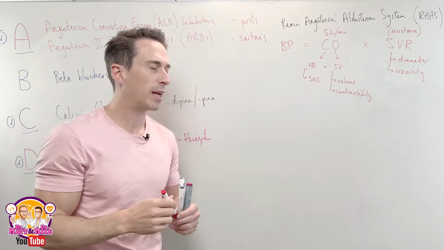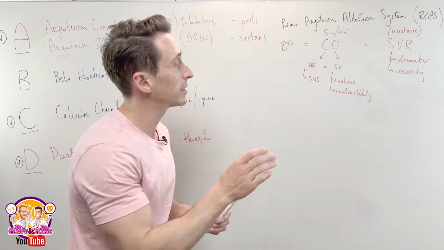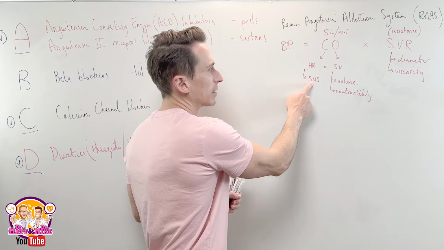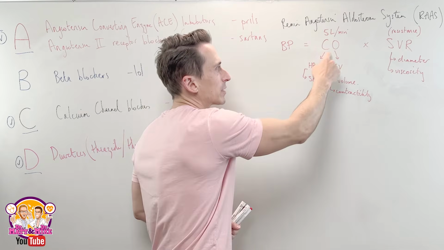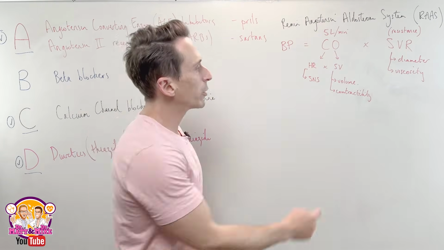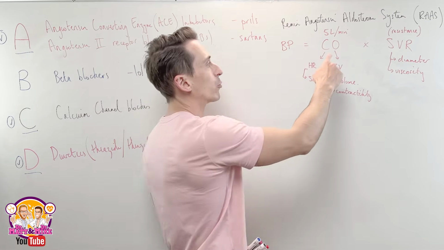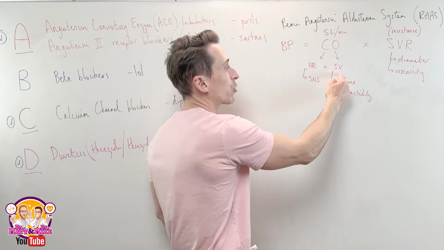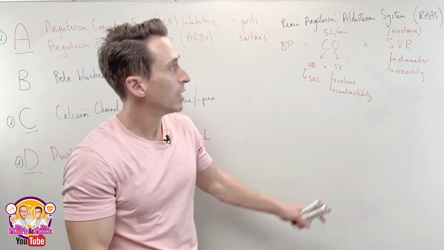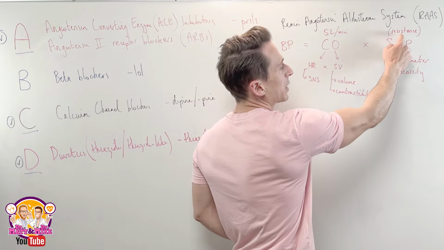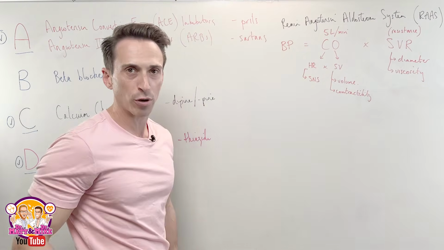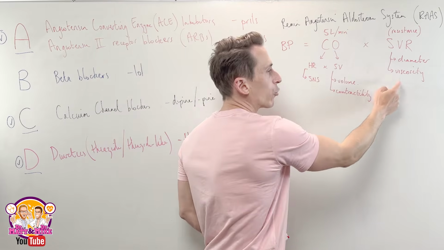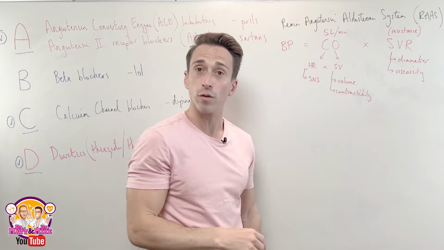So what we've just drawn up here, in actual fact, are all the different factors that can affect blood pressure. Think about it. If you increase the sympathetic nervous system, you increase heart rate, increase cardiac output, increase blood pressure. Increase the volume circulating in the body, increases stroke volume, increases cardiac output, increases blood pressure. Increase the contractility, increase stroke volume, increase cardiac output, increase blood pressure. Systemic vascular resistance, anything that you do to increase resistance increases blood pressure. That may mean constricting the blood vessel and decreasing the diameter, or increasing how thick the blood is. It's harder for things to move through.